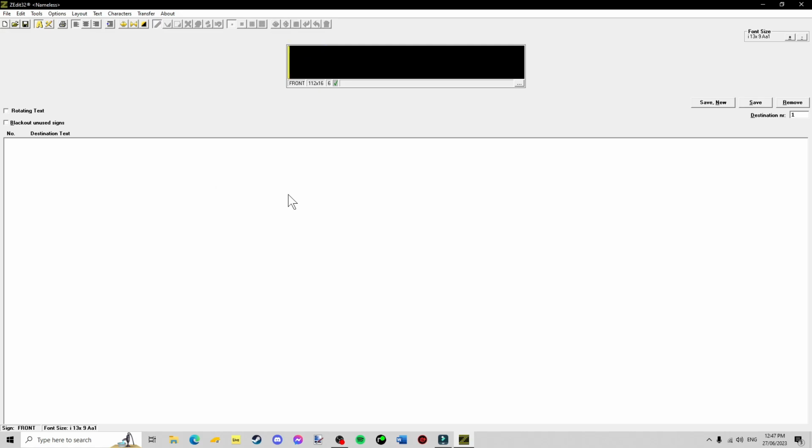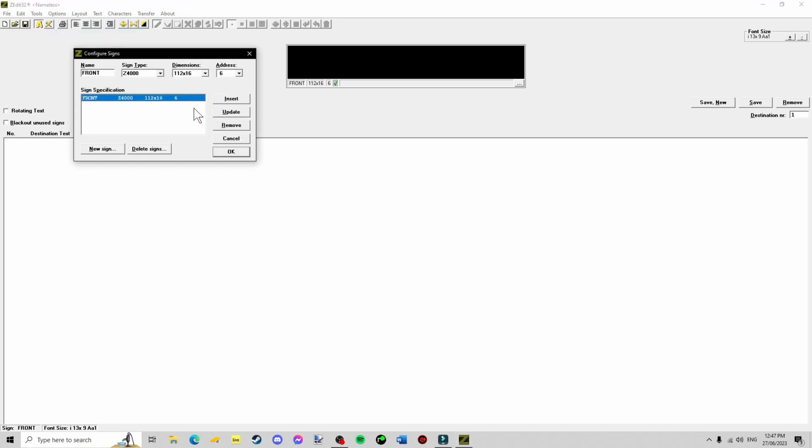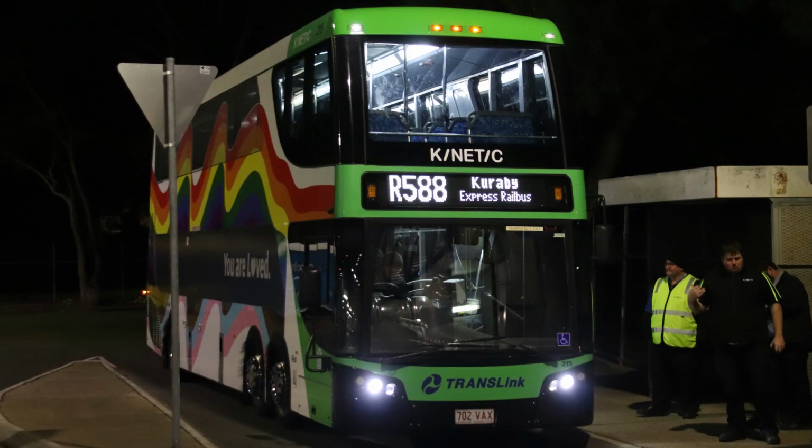So this size here isn't perfect. This is not what we like. So we're going to go into the sign configuration and remove this sign here. We're going to add the 160 by 20. It's going to be our address 2, and that's going to be our front destination. So that's what the passenger will see as the bus is pulling up.